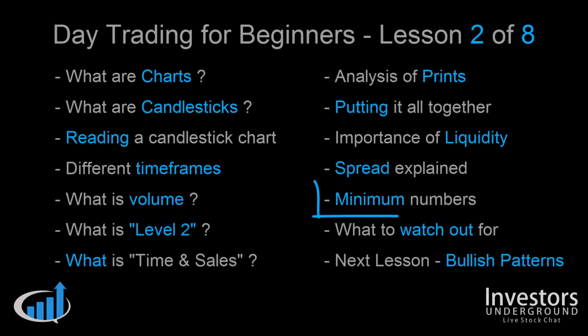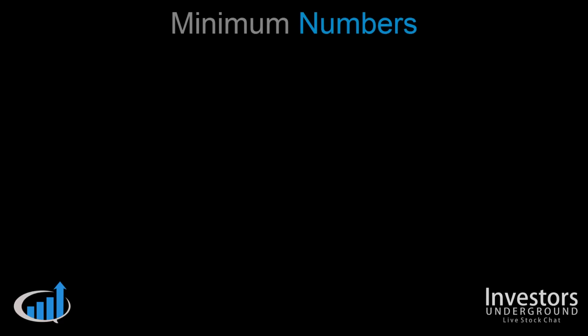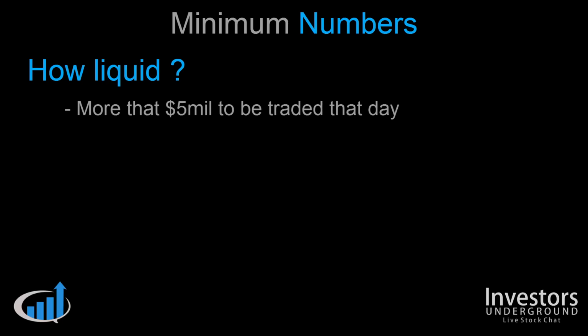So what are the minimum thresholds or the minimum numbers or volume or stock prices that we're willing to entertain? Well, essentially, we'll look at any kind of stock price, but as a general rule, we want to see that there's more than like $5 million worth of trades during a day. So if it's a $2 stock, we'd be looking for over 2 million or 2.5 million shares volume. If it was a $5 stock, maybe over 1 million shares volume.